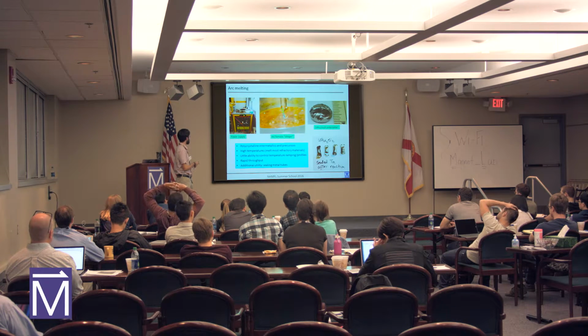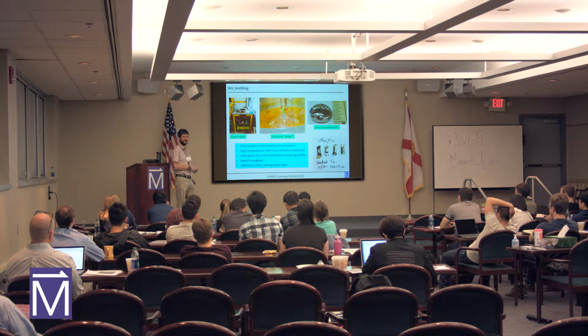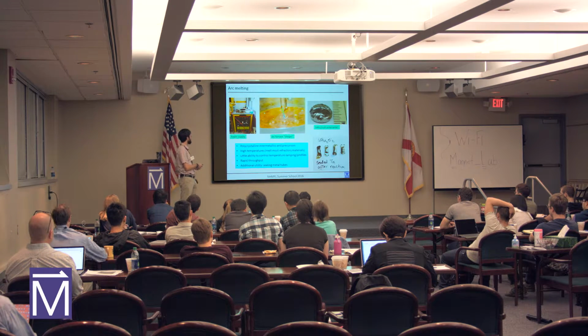Then you'll refill with argon, and what you can do, so this is just an extended welding tip from a power supply. And what we do is that we just drive basically lightning through the sample. And if you do that, you can melt almost anything if electrons will flow in it. So it's pretty fantastic. I mean, you guys should see this sometime. If you put the lightning through here, you can get up to something like 4,000 degrees C. So it means you can even melt refractory materials.